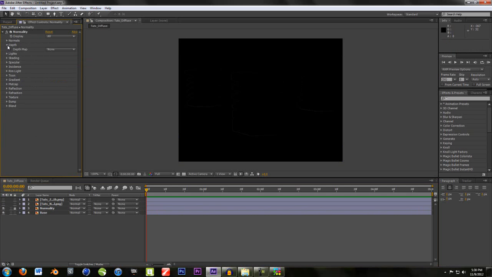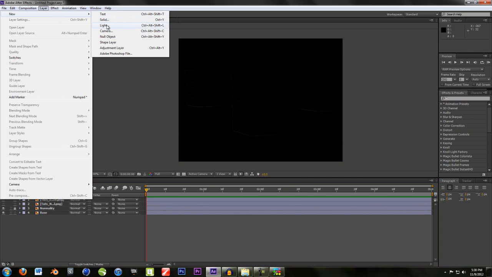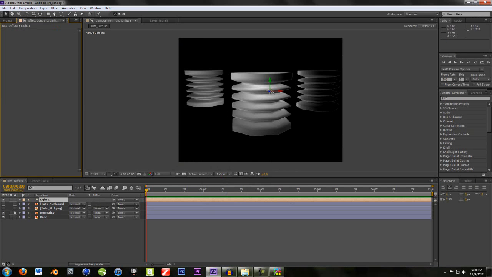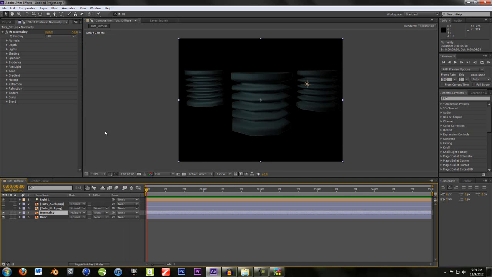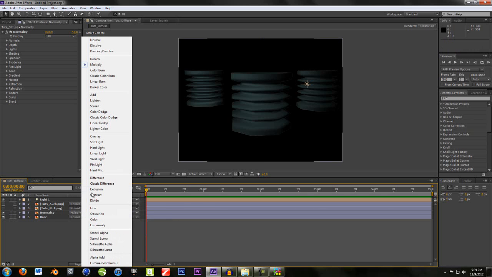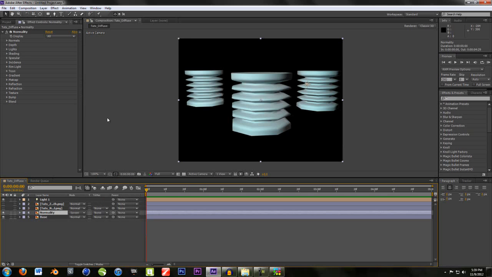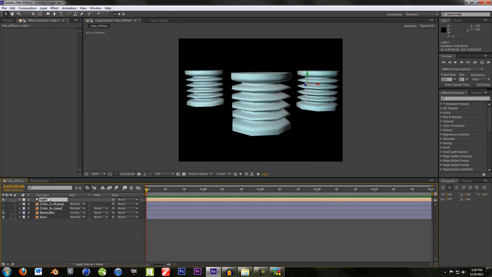Now go to layer, new, light. And for me, those light settings are okay. Now you can see we have these lights here, and they really don't look that amazing. Plus it's all black and white. So how do we fix that black and whiteness? Well, go to the normality layer, change it to screen. Sorry, I always get multiply and screen confused because they are the exact opposite. So go to screen. And now you can see if we select our light, we can drag this around back and forth. And now that's how to add lights.